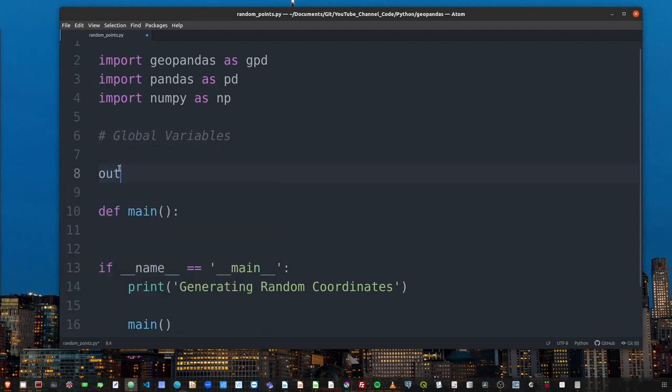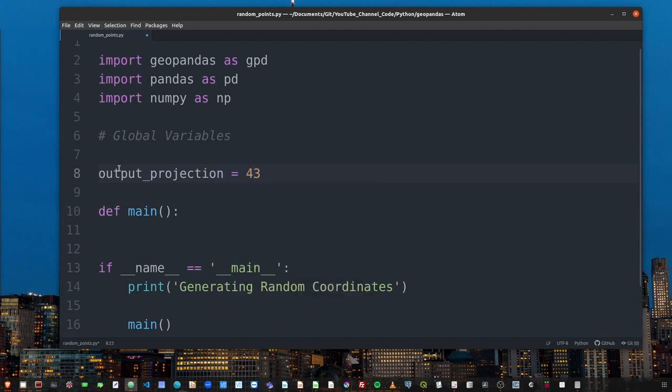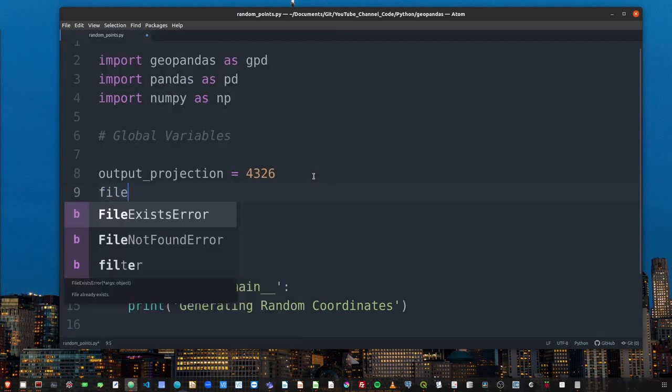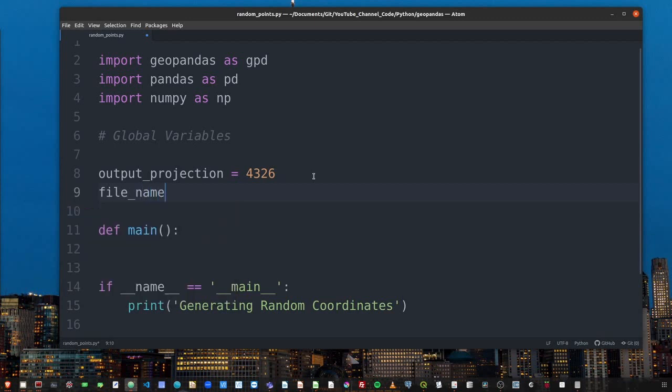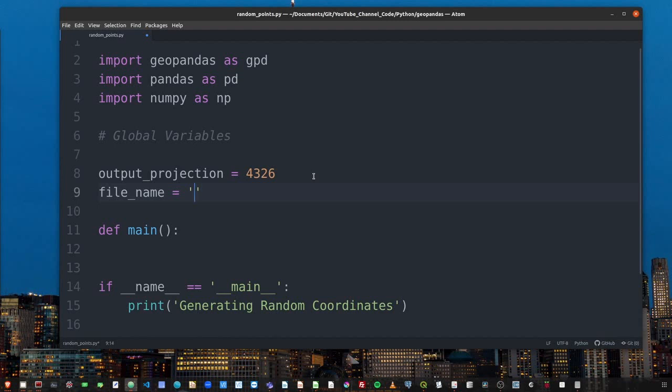We need the output projection, and we're going to do this as a standard EPSG projection for us to use normal latitude and longitude degrees. Then the next thing that we have to define is the file name that we want to export. This can change, whatever file name you need.